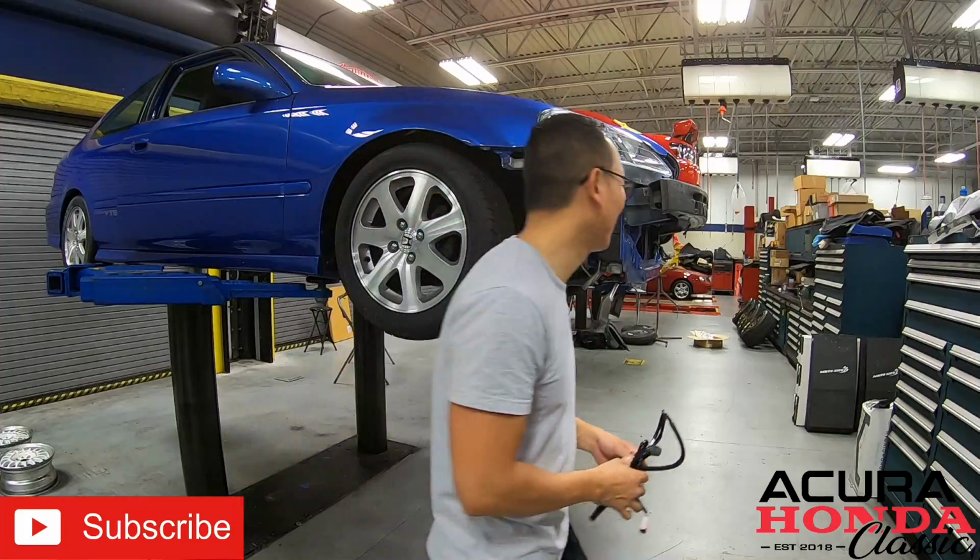The interior harness is all done. Let's go ahead and get the outside harness knocked out.